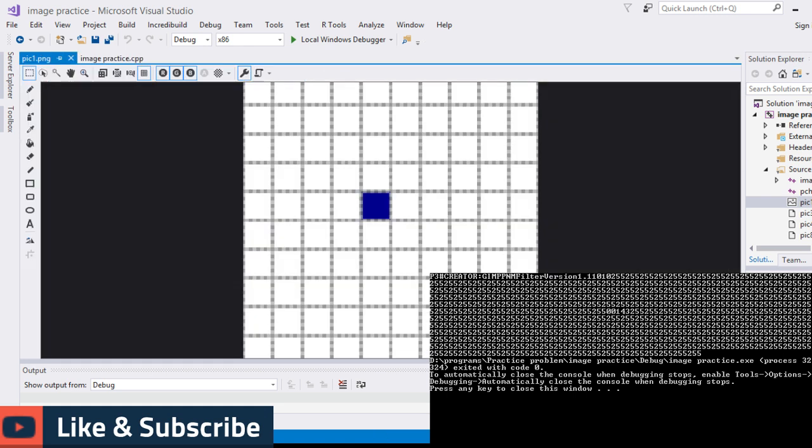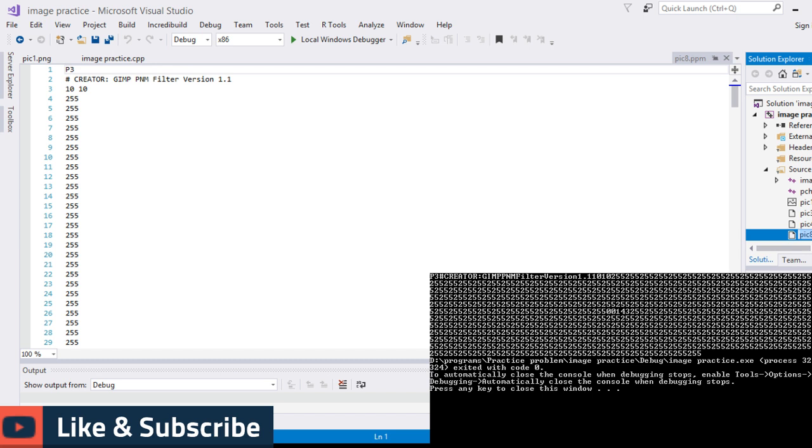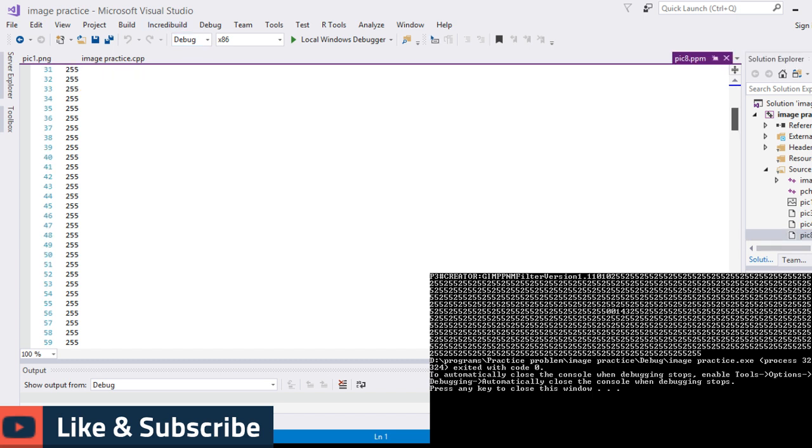So let me try to open the .ppm file to see what it looks like. Okay, so here, based on what they said, this is the length and the width of the image.